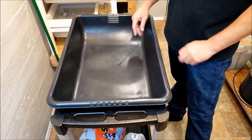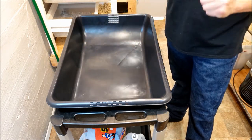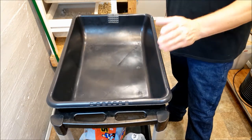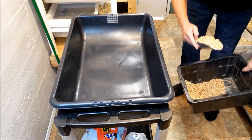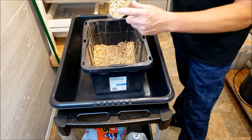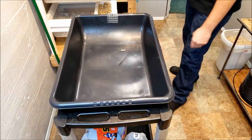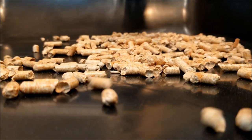After the tub is clean, for both my African soft fur rats and mice I use the same setup. I put pine pellets on the bottom as a base layer. Some people don't use them, some say it's useless, some say it works great. I think it depends on how many rodents you have — with a light amount you probably wouldn't need them, but with a heavy amount they're very useful. These are barn-dry pine pellets you can get at co-ops and farm supply places. When they get moist they swell up to about ten or twelve times their size.